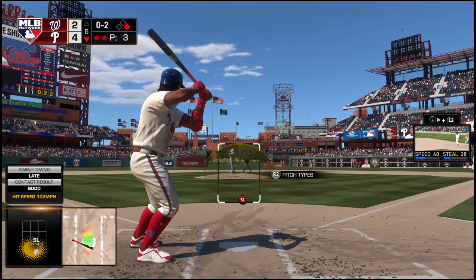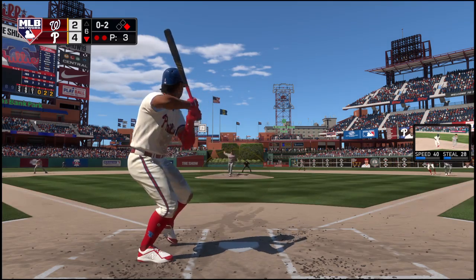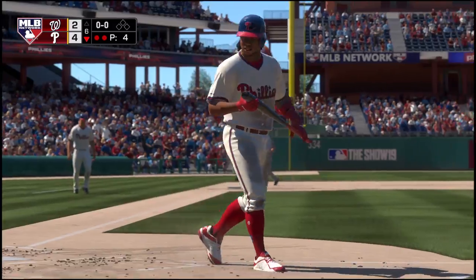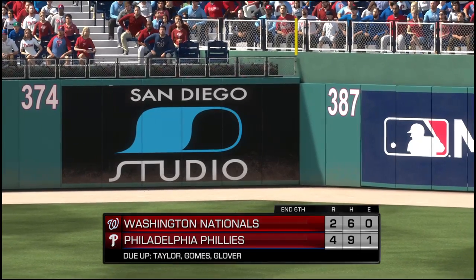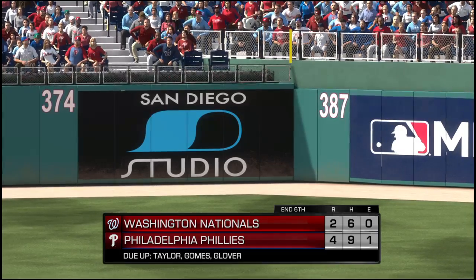When you have 2 strikes on you, as a hitter, if you get something that you can handle, you have to find a way to do some damage with it. That was a missed opportunity. And a half-hearted swing there as they tie him up inside for the 3rd strike, and the inning is over. So it's 2 runs on 3 hits, no errors, and a runner left on. 7th inning coming up. Phillies on top, 4-2.